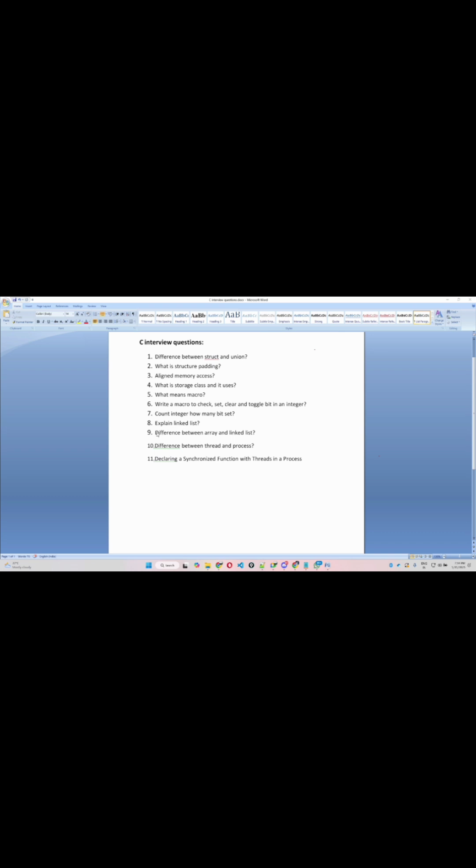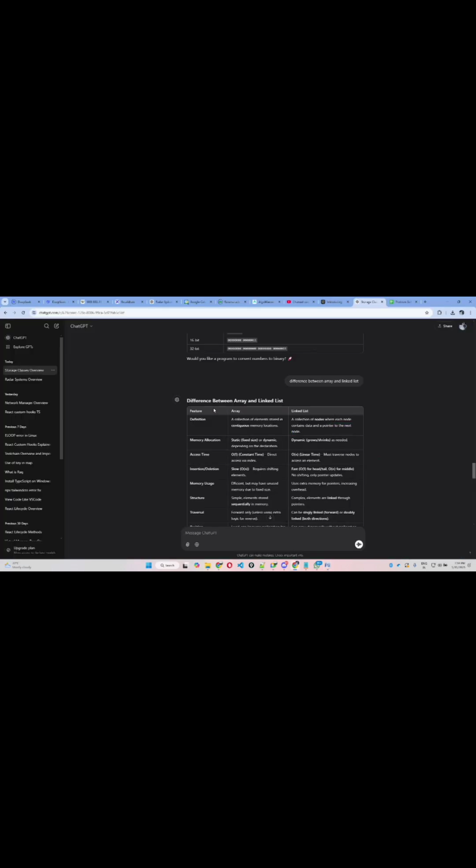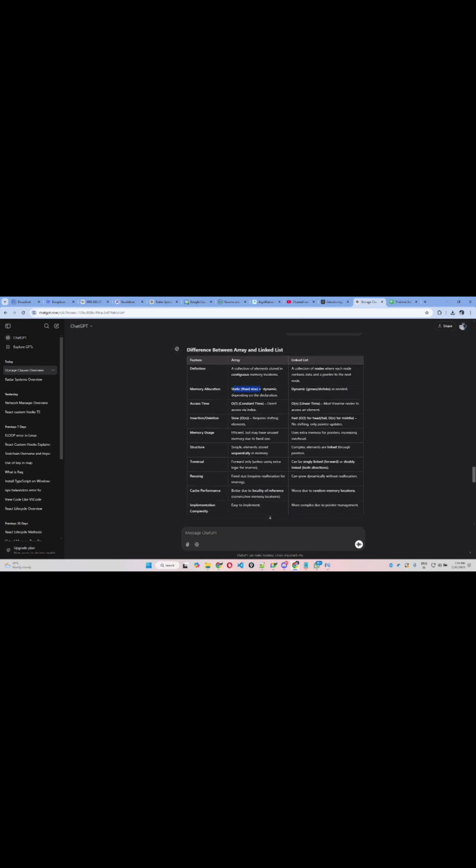The next question is difference between array and linked list. Array and linked list, they are both data structures but they have some differences. The array is a collection of elements in continuous memory locations, that is, it has fixed memory locations. Linked list is made of nodes, each node contains the data and the pointer. The array is a fixed size, it cannot add more elements if we want to store. But the linked list is dynamic, if you need more memory, it is allocated for each node.